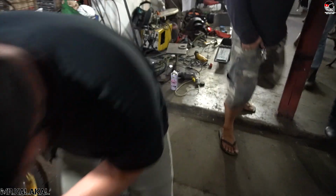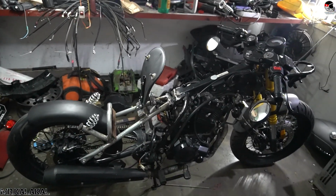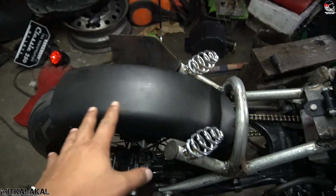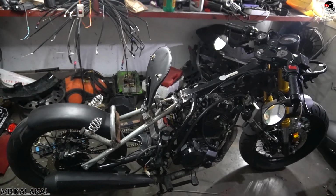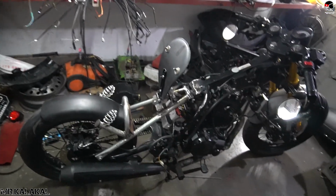Okay, meanwhile, dito naman sa work area nila Iceman, ginagawa na ulit itong bike ni Rafael, or itong bike ni Catriona. Again, this is a Rusi Classic 250. So they're working on the fender na. They have to mount the fender, but before they do that, guys, let me just show you a clip about first impression, and we will hear a different feedback from one of our Ka POTPOT. Okay, so here we go. In 3, 2, 1, boom.